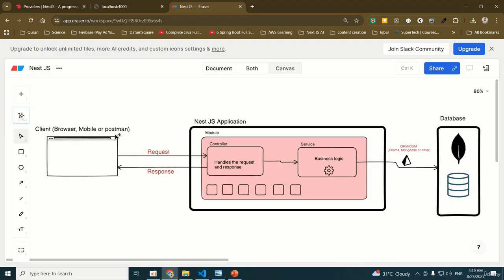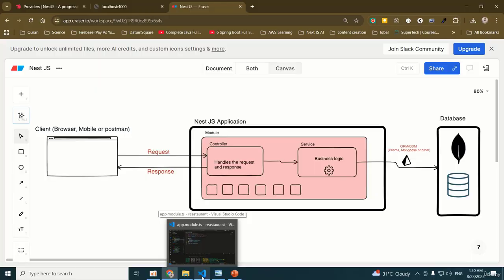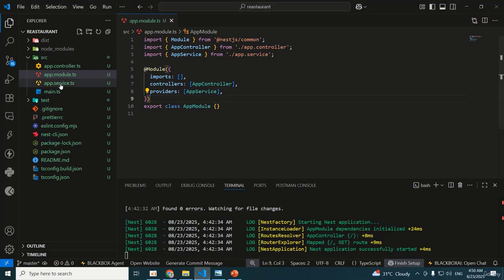I'll be talking about each and every component in much more detail once I get back to the code section. So if I now talk about this concept, we have the app module. That's the primary thing which encapsulates the other stuff like the controller and app service. This is the app module class, which is annotated with the Module decorator.